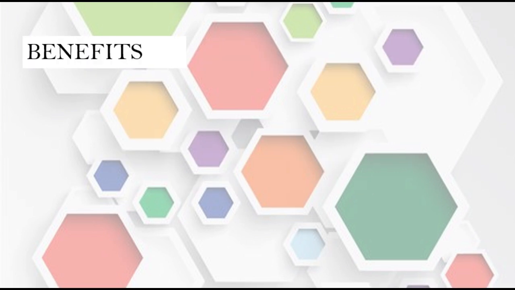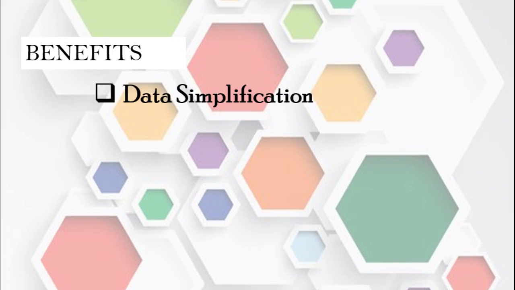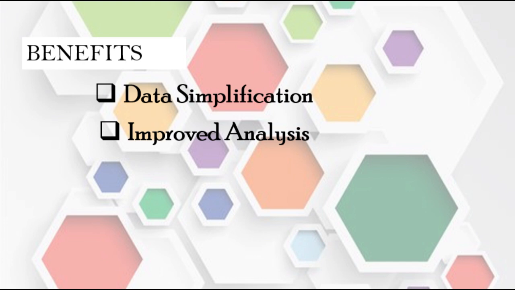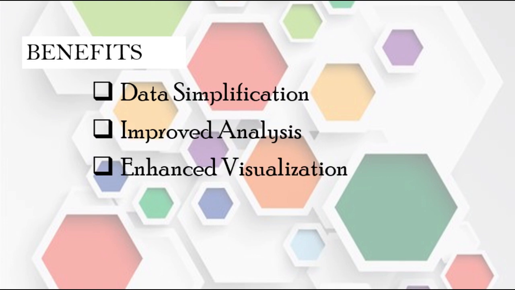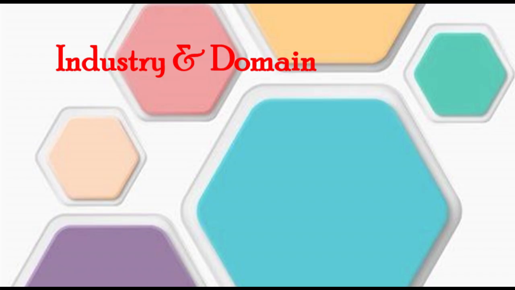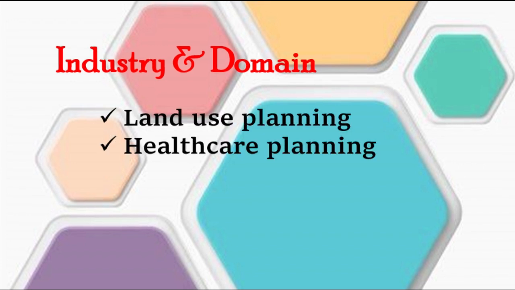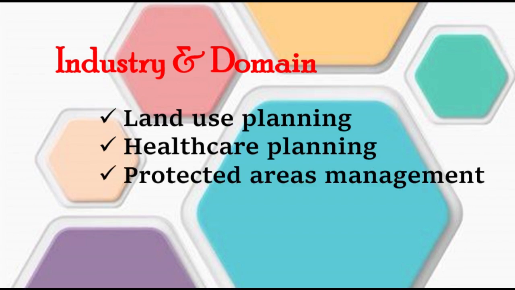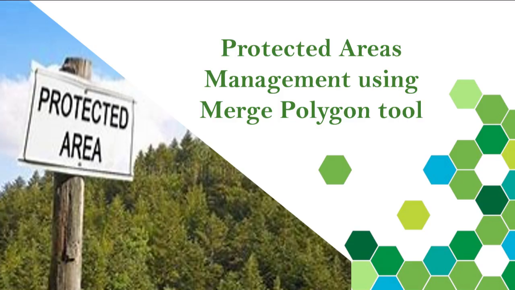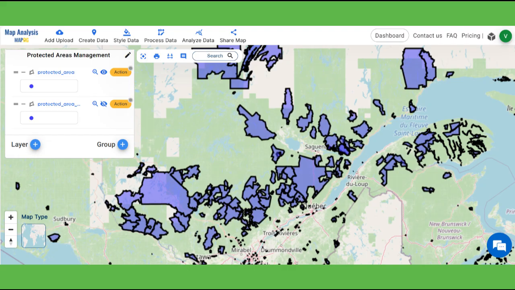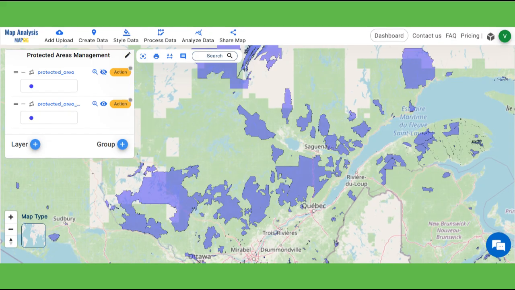Merge Polygon Tool helps to reduce data complexity and improves data manageability, improves analysis by eliminating overlaps and gaps, and provides a clearer representation. Its applications span diverse domains, like land use planning, healthcare planning, and protected areas management. In protected areas management, the Merge tool helps to combine individual protected area boundaries to create larger conservation reserves.